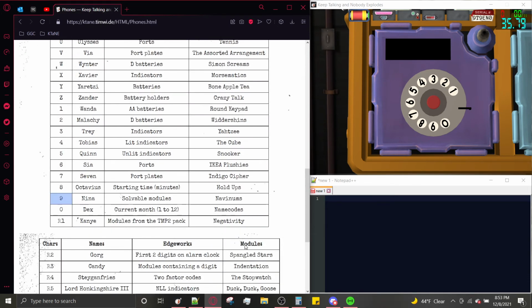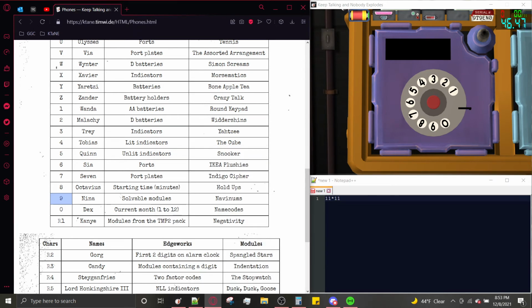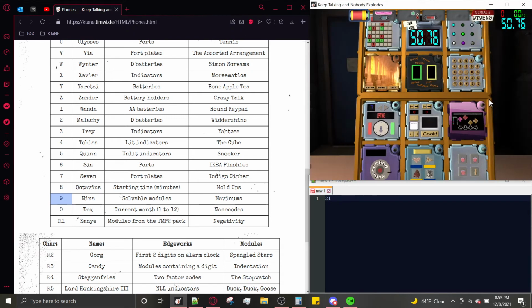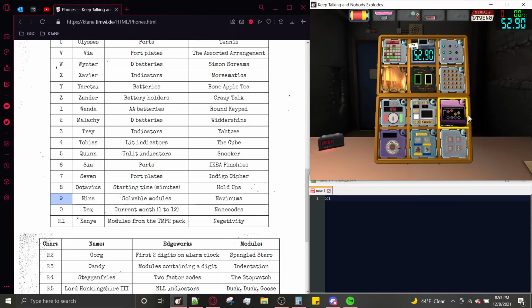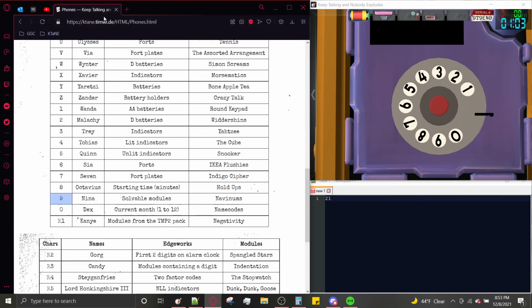We have 9. So the first position, we take 11, multiply by the number of solvable modules, which is 11. 11 times 11 is 121. So we're going to take the first module in the list that is a multiple of 121, unless we have a Nav Nums module, which it does not appear that we do. So we're looking for the first multiple of 121, which is going to be the second number in the list, which is 672. We remove it and move on. Next, we have a Tango.